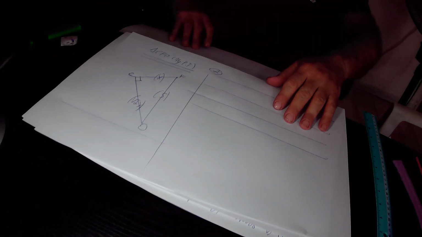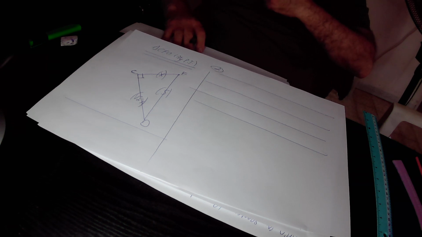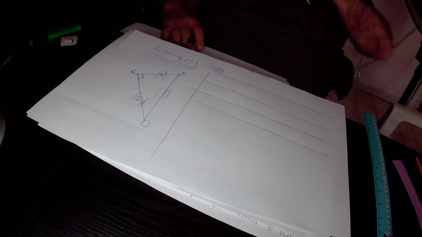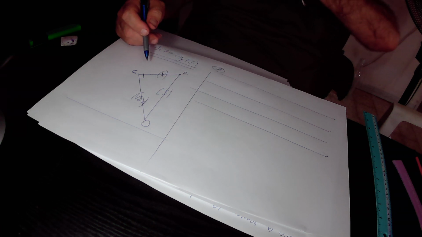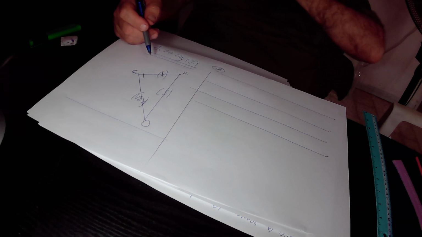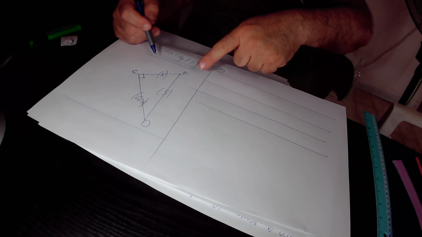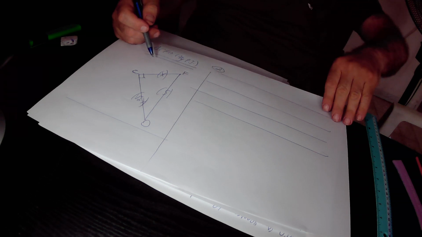So actually, this is the right angle triangle CFO that I copied from the original drawing. The hypotenuse FO equals 5 units in length, CF equals x, and CO equals the square root of 2 times x units in length. According to the Pythagoras theorem, in this right triangle CFO, FO squared, that is the square of the hypotenuse, must be equal to CF squared plus CO squared. So I'll write it down.